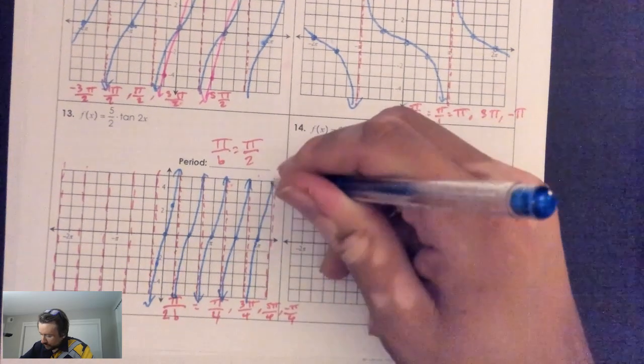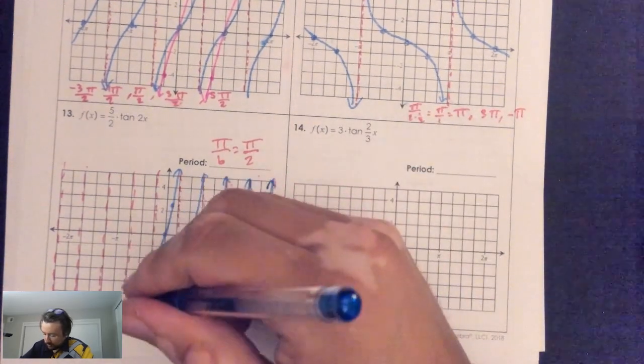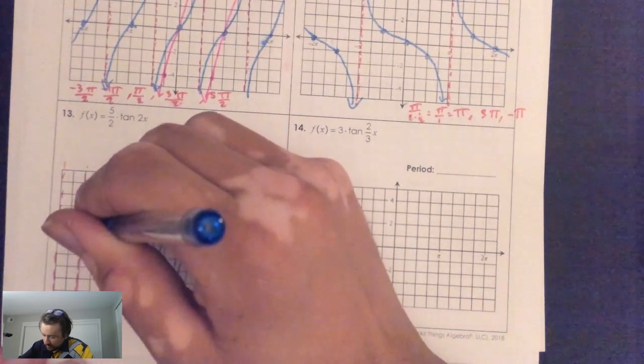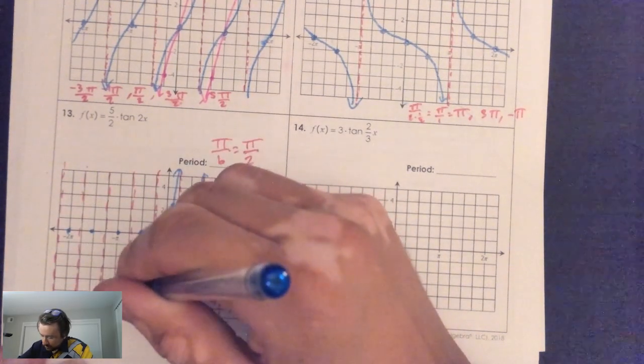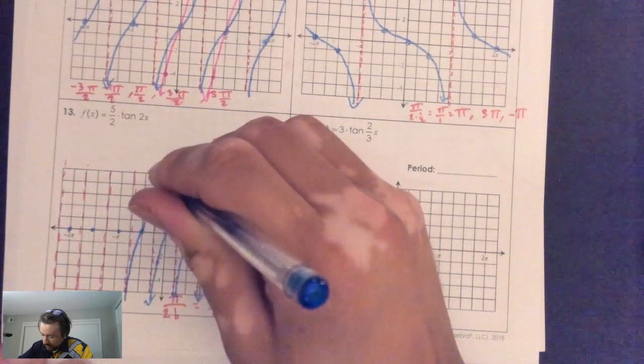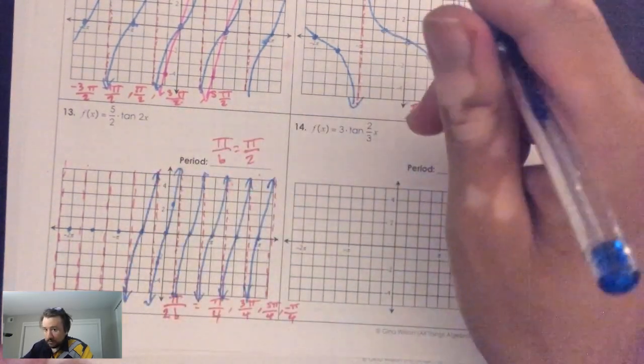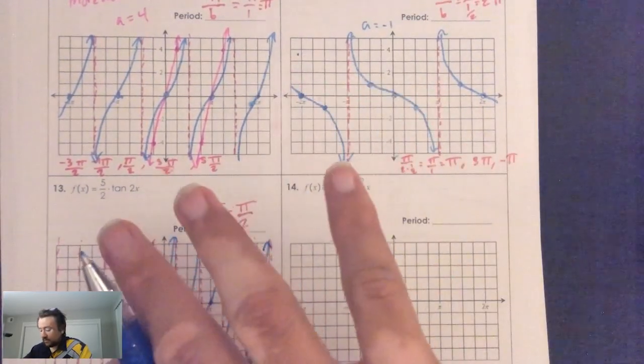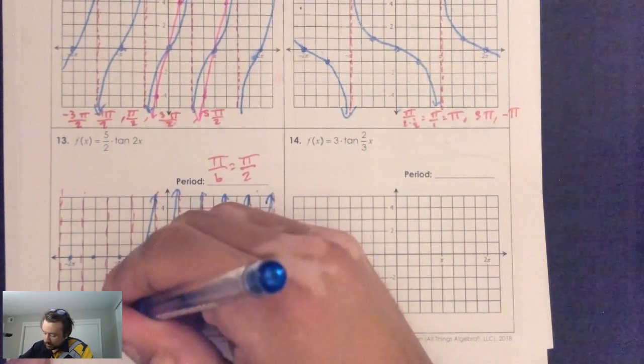Because whether I draw it super accurately or not, it's not going to really change the general shape. Now, it is important to pay attention to negatives, like what we had up here. It is important to pay attention to negatives to see whether it's increasing or decreasing, but the general shape's fine.